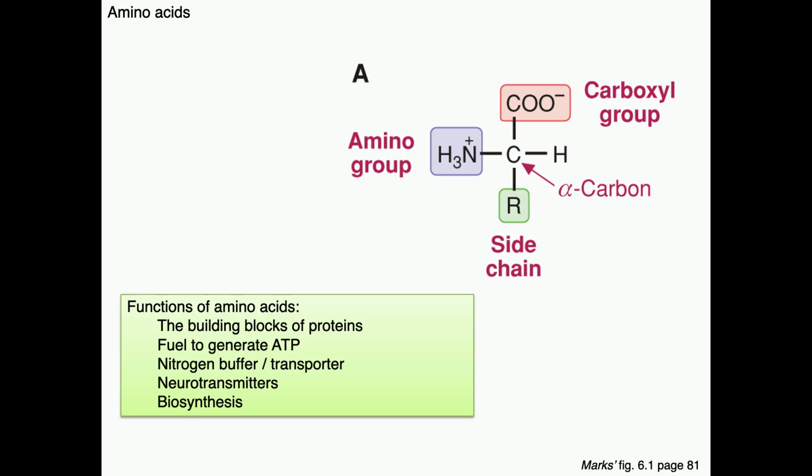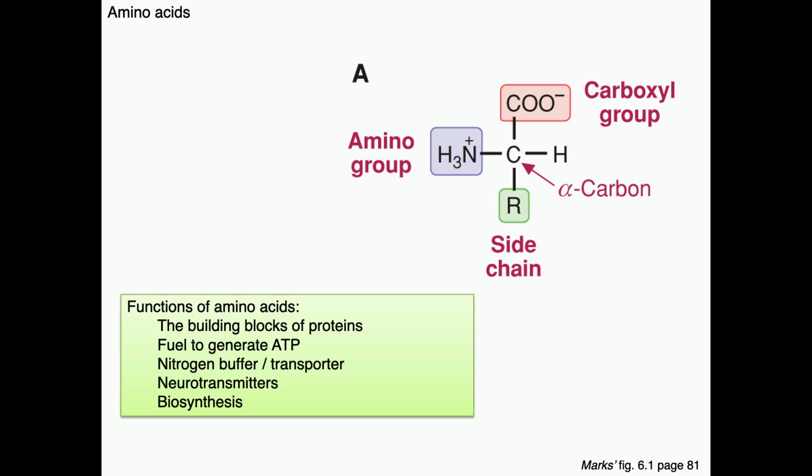Okay. So the functions of amino acids, of course, I'm going to focus on their role in the process of translation and post-translational modification, their role in the structure of proteins. However, there are a lot of other functions. The oxidation of protein can be used as a metabolic fuel, just like carbohydrate or fat.